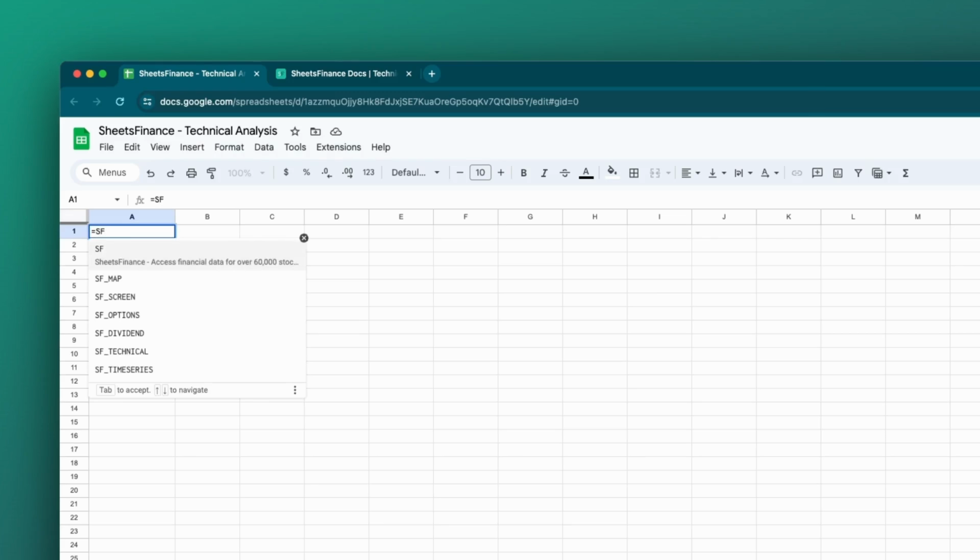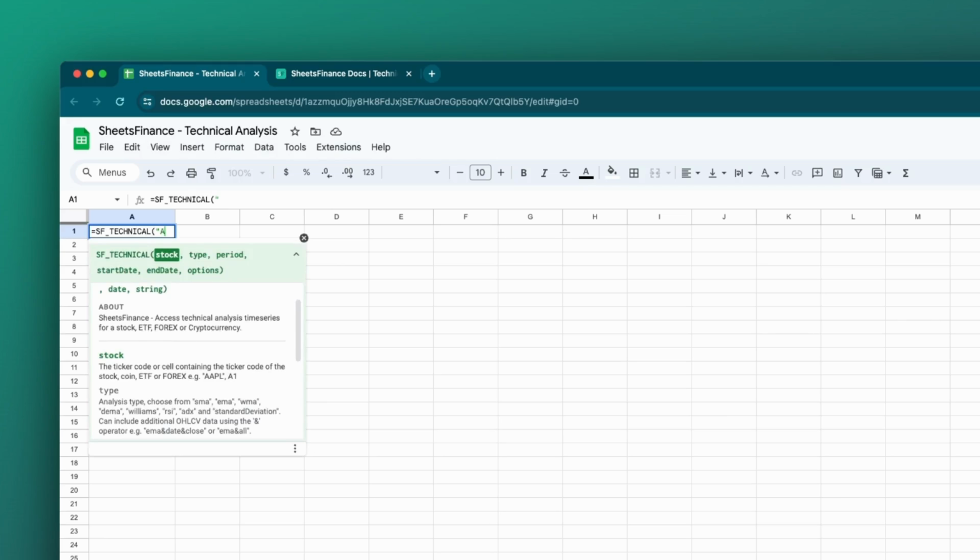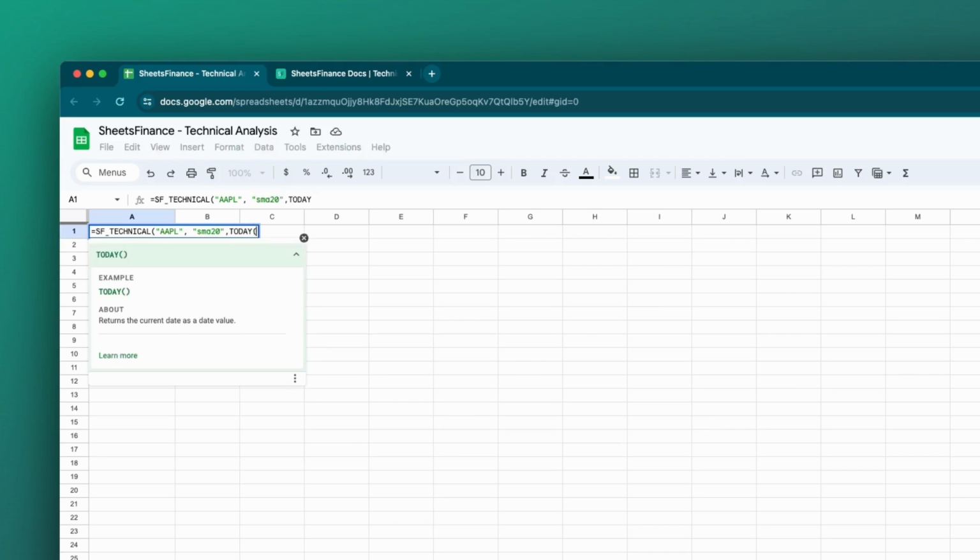So for instance, with the SF technical function, again, we'll go for Apple, we'll go SMA 20, and we'll say today, we'll just go today minus 5 to get 5 days of data, and then we'll go till today.